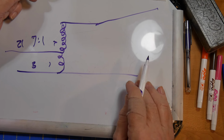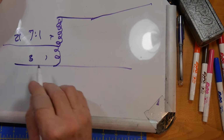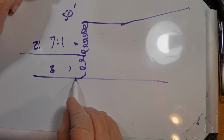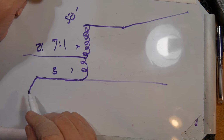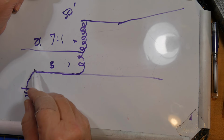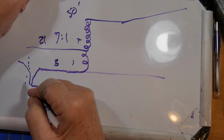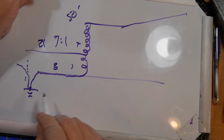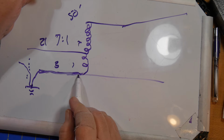What about this part? The answer is this needs to be a counterpoise somehow. Well, if you make your cable like 50 feet long, then the outer shield of the cable will take over the duties of the counterpoise till this comes down to ground, where you have your lightning arrestor, and then you go from there into the house. This is your house boundary. Never put this inside. Shield current will be grounded at this point, so it won't go into the house. But the outside of the shield acts as the counterpoise.